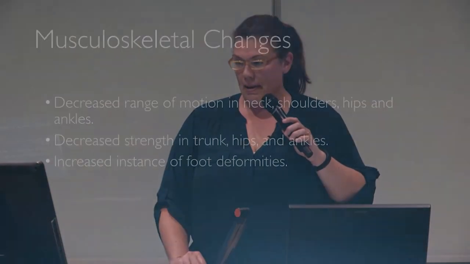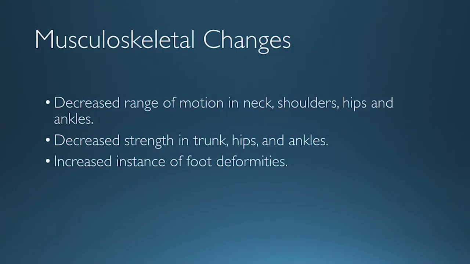So when we're looking at musculoskeletal changes, we look at several different things. Decreased range of motion in the neck, shoulders, hips, and ankles. If you have loss of range of motion in your ankles, you're going to rely a lot on hip strategies. You may find that you walk a little bit more bent forward, okay? If you have decreased hip range of motion, there are changes of center of mass. We talked about center of mass wanting to stay over our base of support. If we start walking forward, that center of mass comes forward. It changes. It affects our balance. Okay? There's our low back pain. And it causes low back pain.